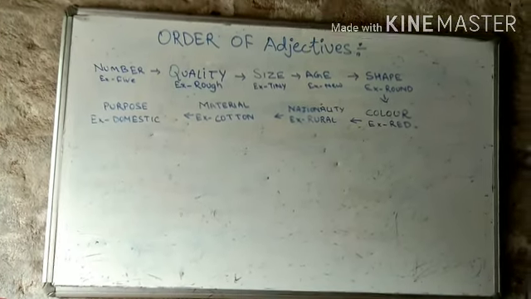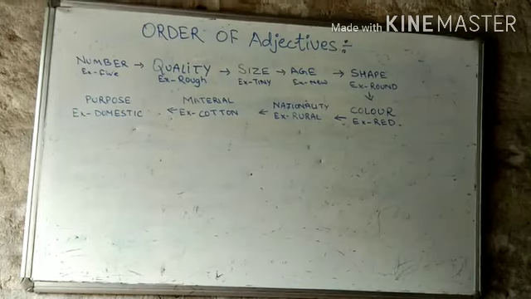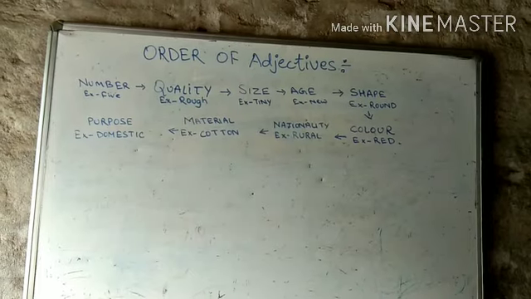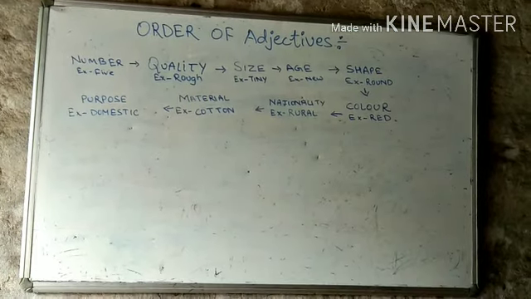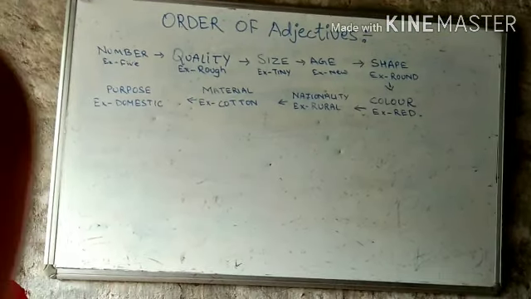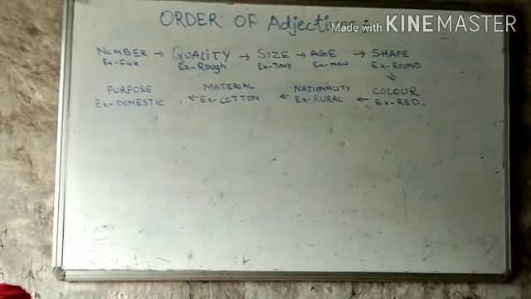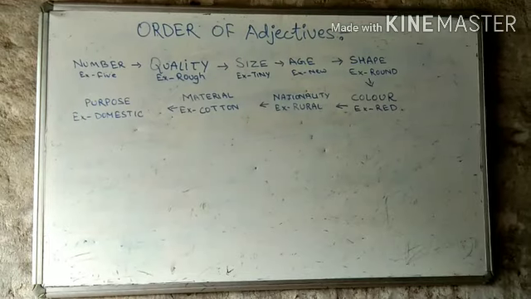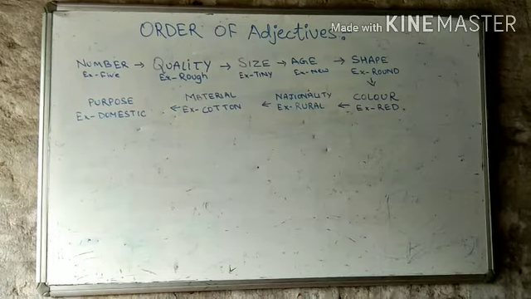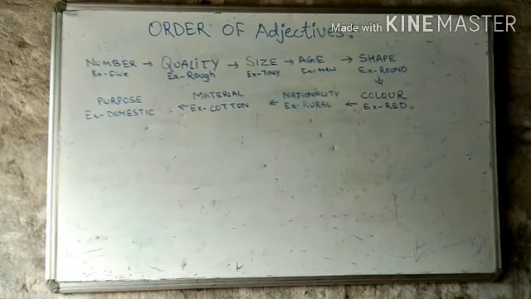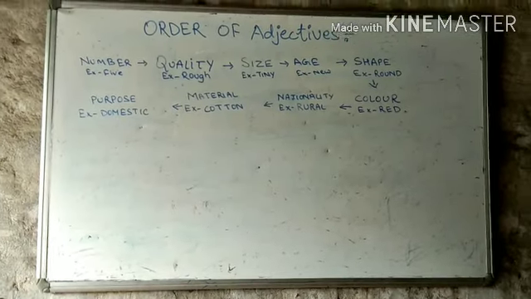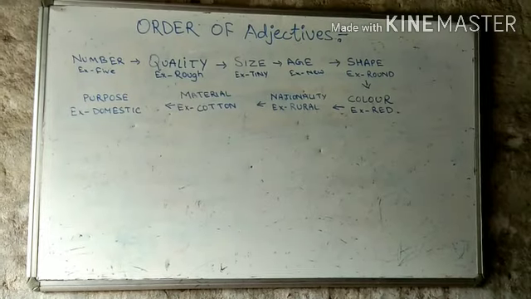Is it sounding fine? Is it sounding correct? No, it is not sounding correct because I am not following the order of adjectives. When we are using more than one adjective to describe a noun, we should follow the order which I have written on the board. It is in your book also, children, page number 23. You can refer there also. I'll give you some examples also: I saw a big fat red panda in the zoo.